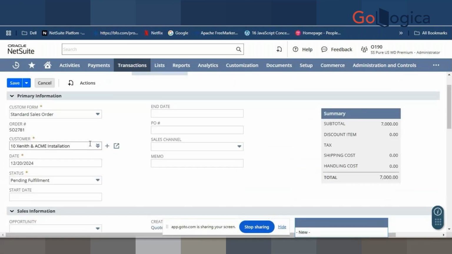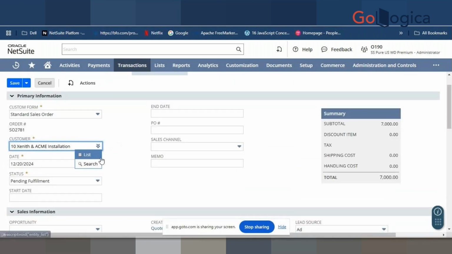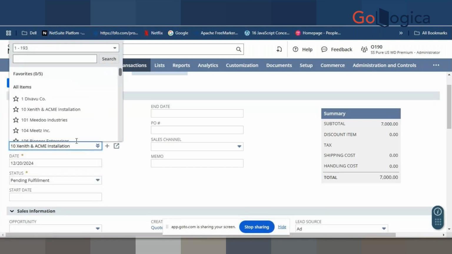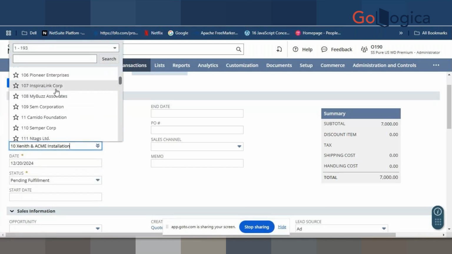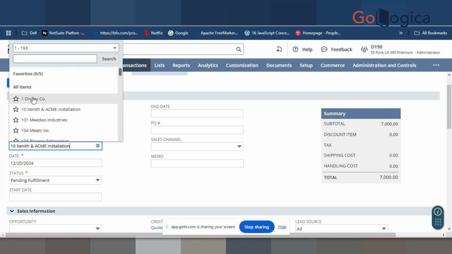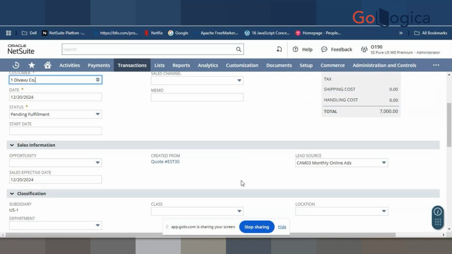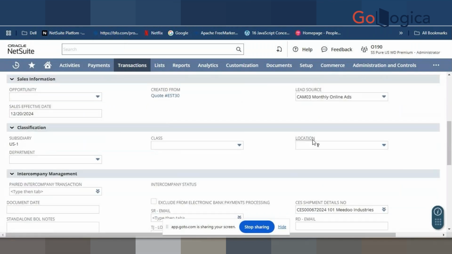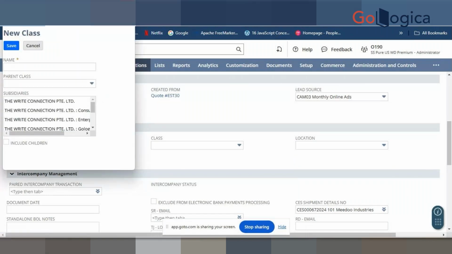This is a little strange. Why is the location not showing up?